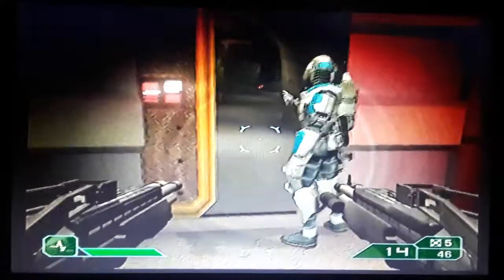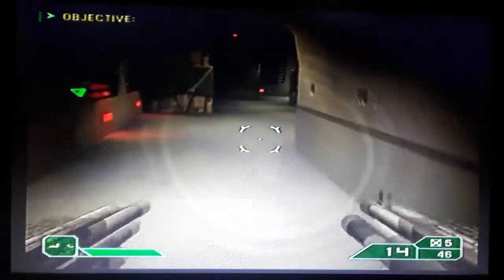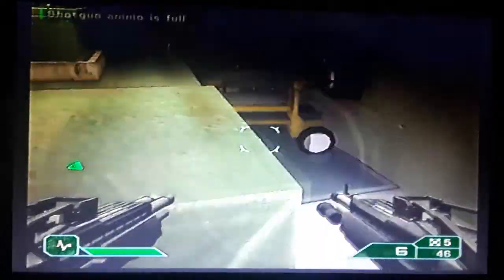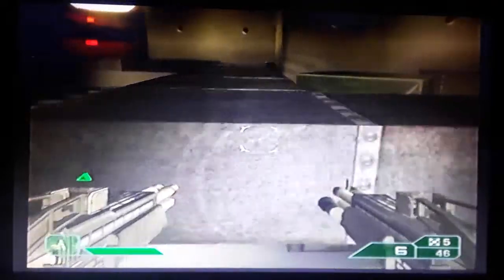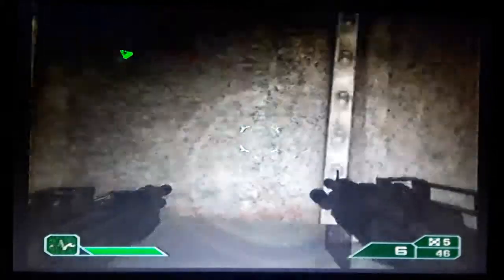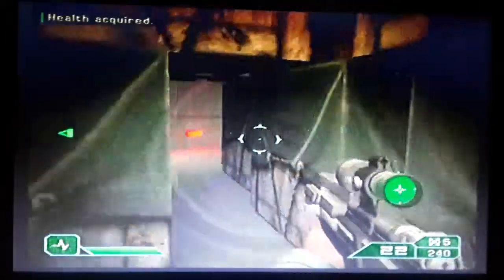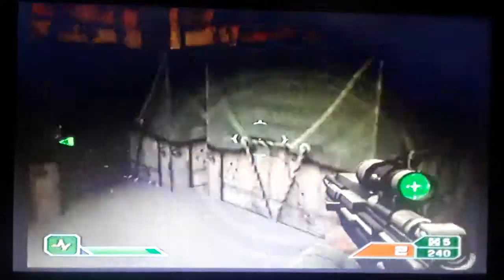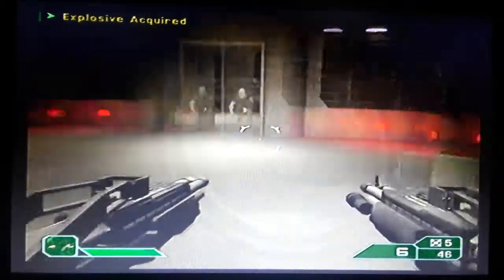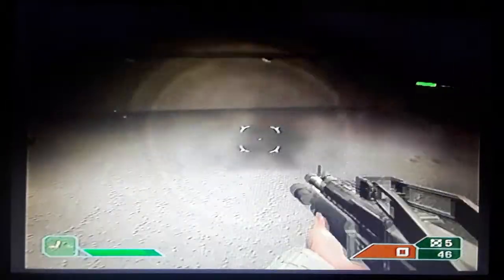Alright. Got it. Now we're talking. Grab some explosives. I'll cover you here. Cool. Excuse me. Just want to make sure he's there. Okay. Gotta hop up here. Gotta hop up here. Where you going, man? Really? All clear? Huh?